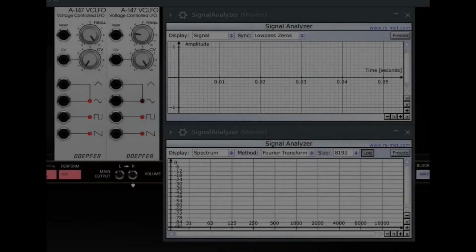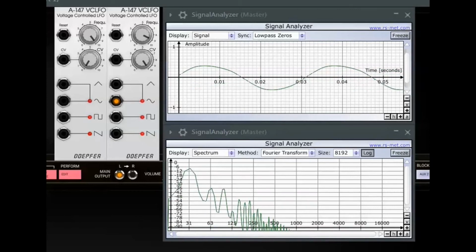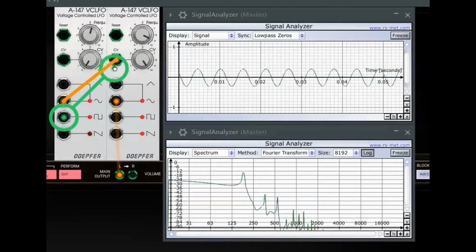Well, two or more LFOs in serial now. We modulate the frequency of the second LFO by the first LFO. It's frequency modulation, therefore. But with frequencies below the audible range, we don't get those additional partials in the spectrum which made this typical sound of the 80s, or led so-called serious contemporary composers to a whole new world of sound. We just change the second LFO's frequency according to the first one's frequency.